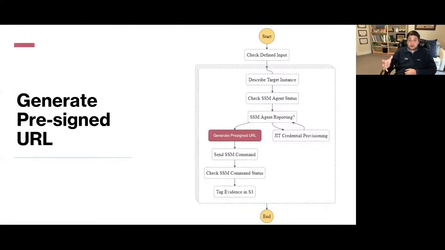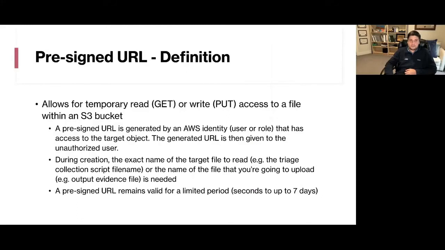But as you can see, here we are now, right? So we're going to move forward with the solution and we've chosen option three to allow basically anonymous access to private S3 buckets. So we're going to generate pre-signed URLs at this stage. So as I talked about, let's more officially define what a pre-signed URL is. It allows for a temporary read or a temporary write access to a file within an S3 bucket. So the read and write, so get or put methods, whenever you create the pre-signed URL, you specify the method. And you can either temporarily read a file or temporarily write a file to a bucket. Now, super important, you can read a single file or write a single file. It doesn't accept any wildcards at this point. I think I actually have a slide later because it's a very important point to mention.